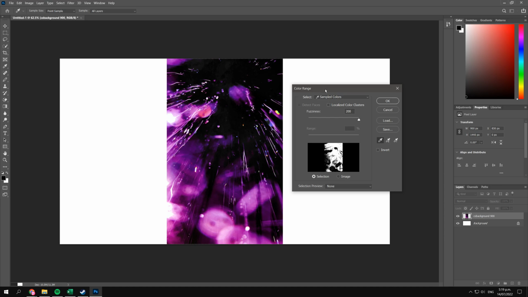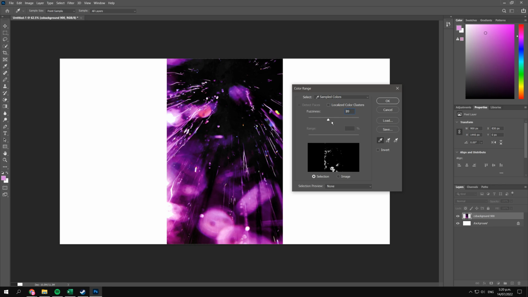As soon as you open this panel, if you move your cursor elsewhere, it'll have the color choosing thingy, or I don't know what it's called exactly, but you just go here and pick whatever color you want. And here, the fuzziness is kind of just like the tolerance, eh? So you drag it further up to select more of the color you want, or more that it allows, eh? And further down if you want to be more restrictive and how specific you want that color to be.